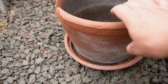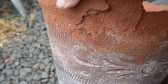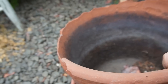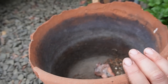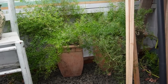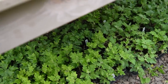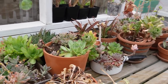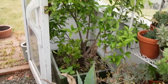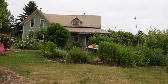Okay, so some of these terracotta pots that I have are really, really old. They are from my grandma's. This one's kind of not doing so well, so I don't know if I'm going to actually use it. It's chipped off on the top, so I think that guy I'm just going to retire. These two here are asparagus ferns, and I think I'm going to pull those out and put them on the front porch as well, because I think that would look really, really cool. Or at least one of them. More mum starts, and yeah, so I think I'll grab some of these, get them outside onto the long table there that looks really pathetic, and grab some more pots.